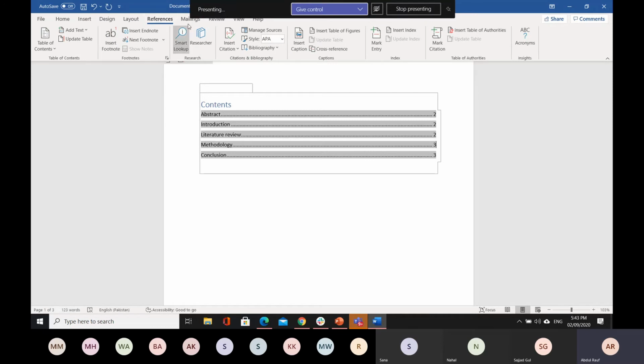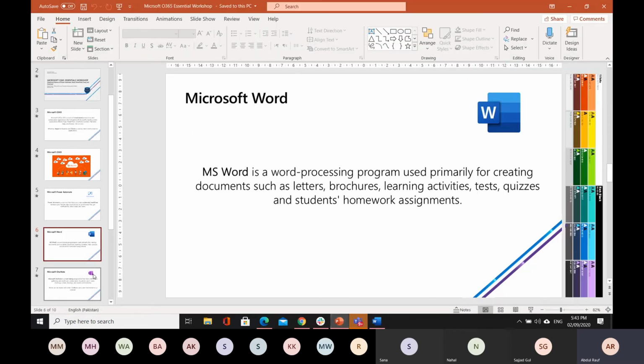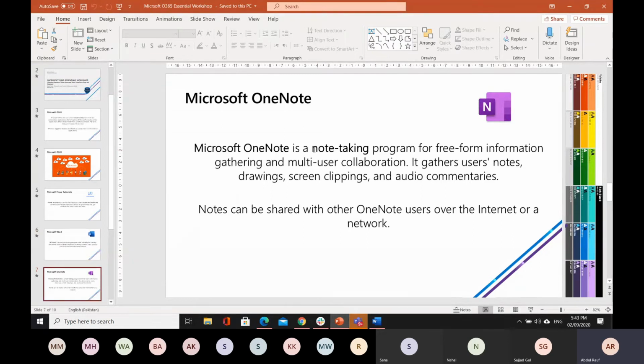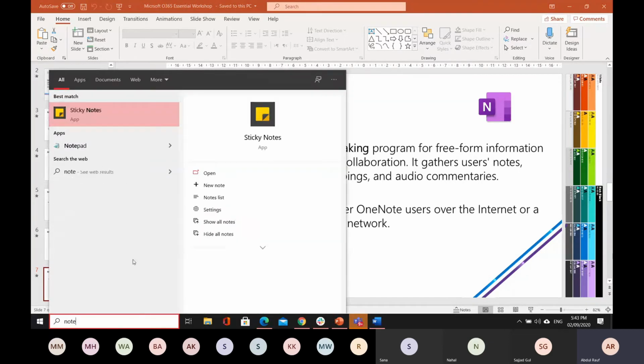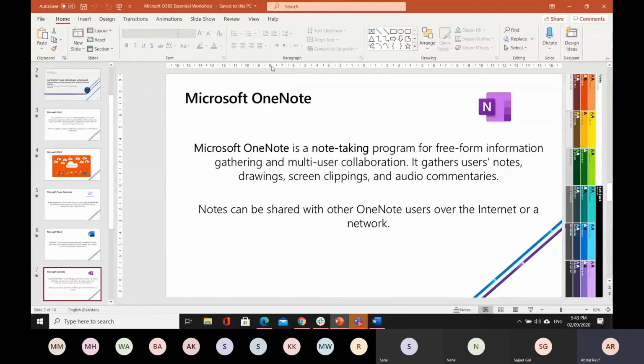So for Word, that is it for the day. Now let's move on to another feature. Another one is OneNote. OneNote is basically your cloud-based note-taking program. Like, you would be having Windows built-in notes too. You can create notes there, but that is a locally based version, and if your Windows crashes or something happens, everything will disappear.